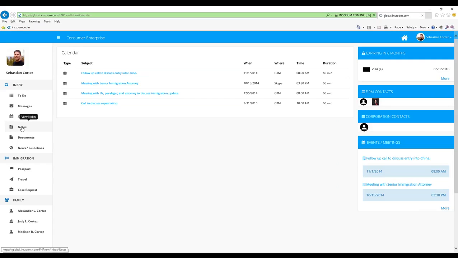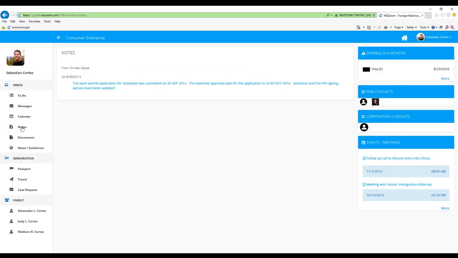All right, carrying on again, over on the left-hand side, we have a section for notes. And notes, it's exactly what it says it is, but you do have to grant access. So when you add a note to the foreign national's profile, at the very bottom of that screen, it asks if you want to grant access to the foreign national. If you have it defaulted to no, then they're not going to see any notes. You can, again, also hide this from view, but if you do grant access, then this is how it appears.